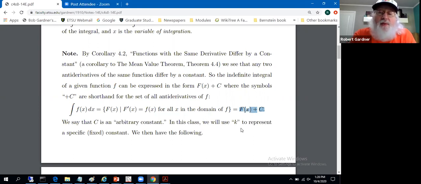We will wish to work problems and we will need single specific functions. Well, when we do, we'll add a plus k to some antiderivative. We'll illustrate this with examples. But be careful, there's a difference between antiderivatives and indefinite integrals. An antiderivative is just some function, capital F, satisfying this relationship with lowercase f. But an indefinite integral is an entire collection of functions, each of which satisfies this relationship. When you hear collection, saying set's a little cleaner way of dealing with it. And that's why I've described it in terms of set verbiage.